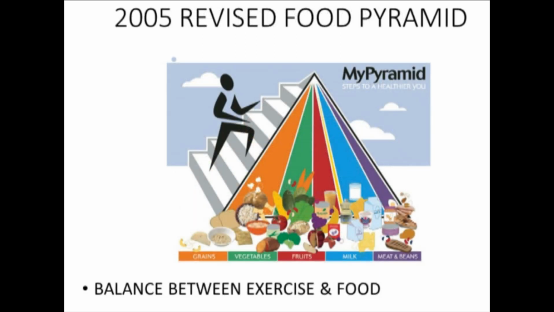The 2005 pyramid came along to bring balance and understanding of the importance of exercise and diet in generating better health. What we see here, however, is the stripes for the pyramid are not as revealing as the previous pyramid, and consequently we see the meat and alternates not as visually striking in representing a smaller place in the pyramid as we see in the previous pyramid, right? We see here that the stripes are relatively the same with very minor changes. The limitation of this version of the pyramid is that we don't quite visually understand the importance or the preponderance of grains, vegetables, and fruit in the diet relative to the meats.